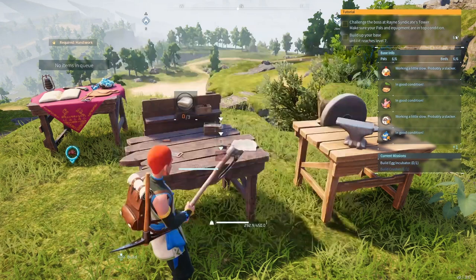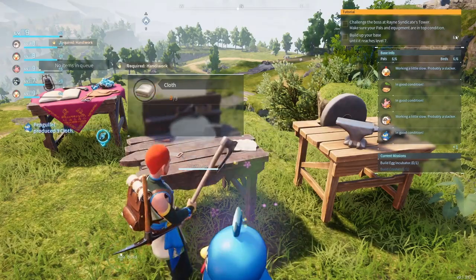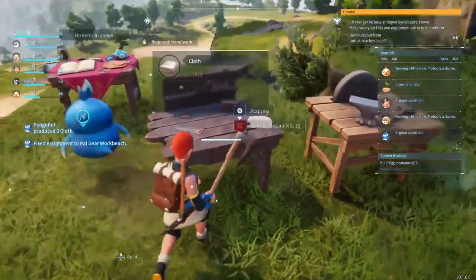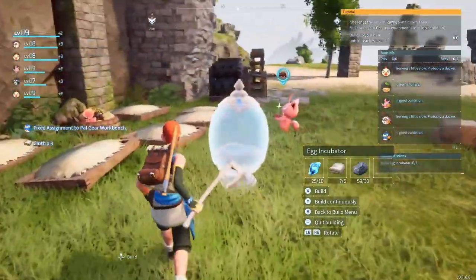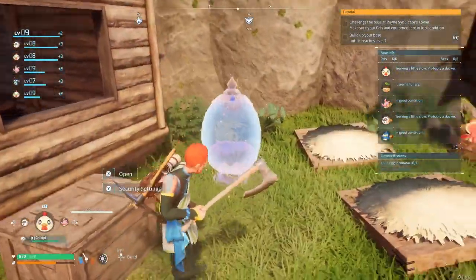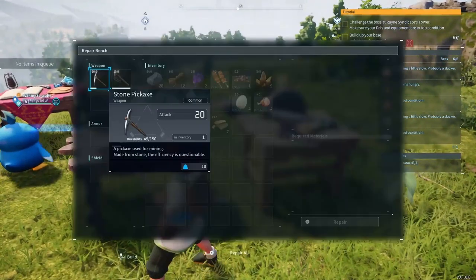Let's do way more than I need anyways. Come on, come on, come on. Yeah, okay. You, go away. Go water a field or something. Okay, let's make that egg incubator. And we should actually go find eggs. There we go. They'll build it for me. Now all I have to do is just kind of wait for them.